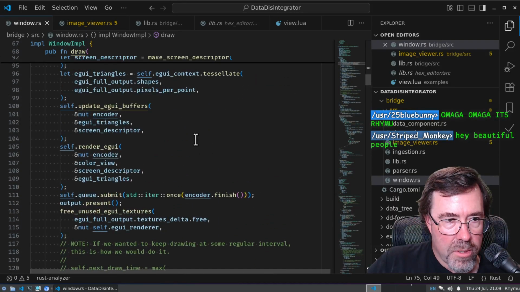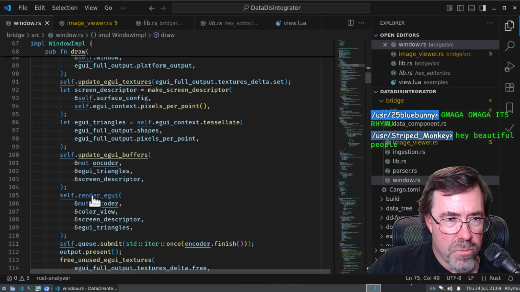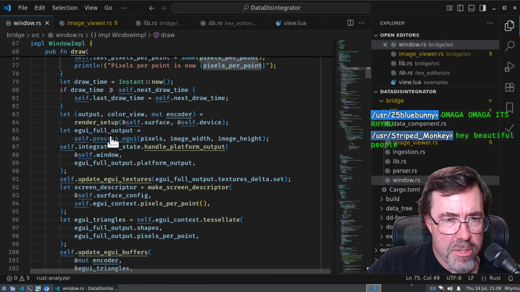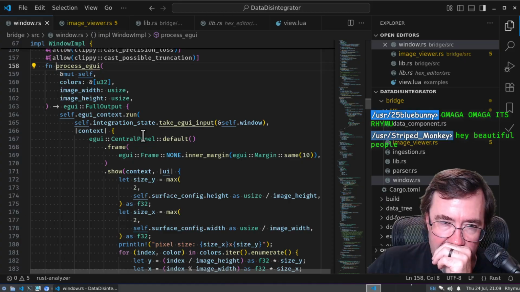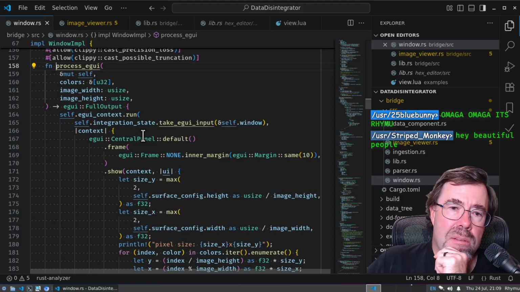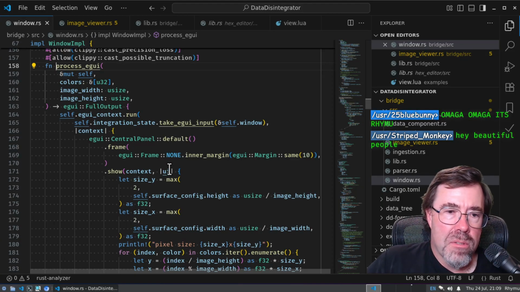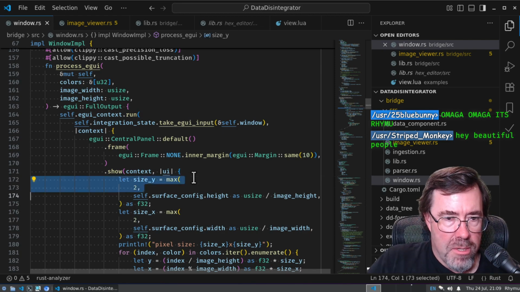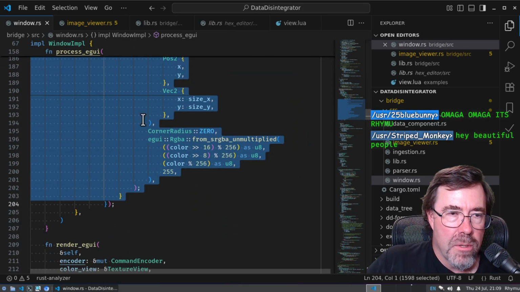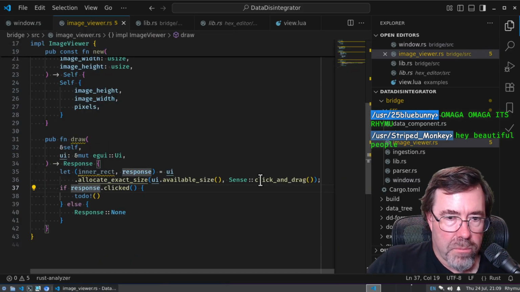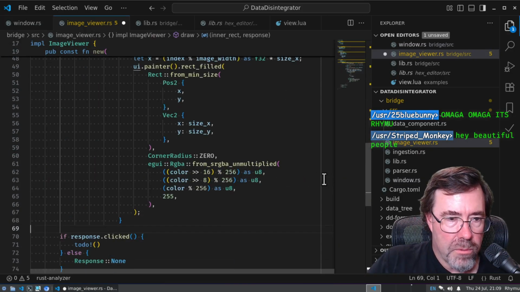No, it wasn't draw. It was rend. I think it was render or update process. One of these. This is it. Okay. Right. Okay. So it's this. This is what I actually want to go into image viewer draw. Here.